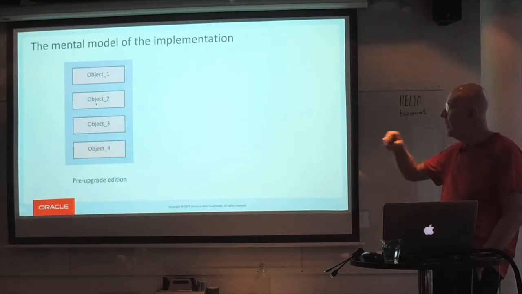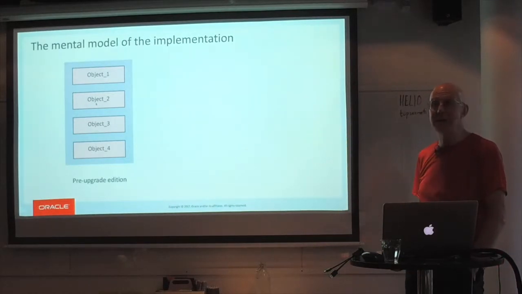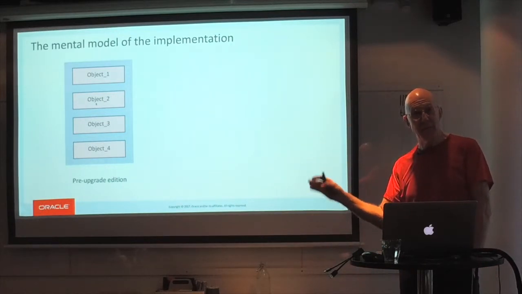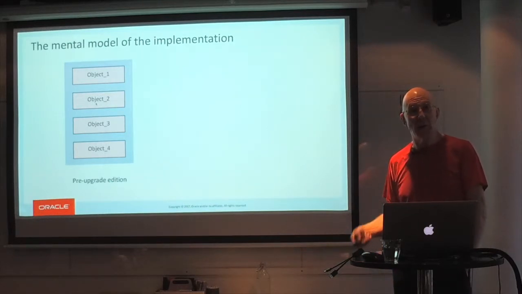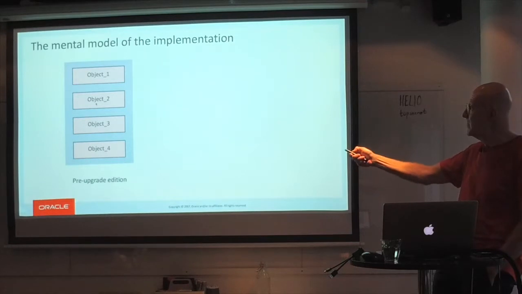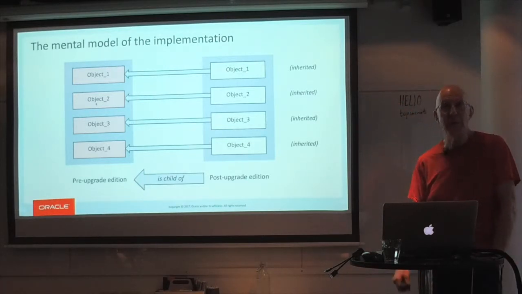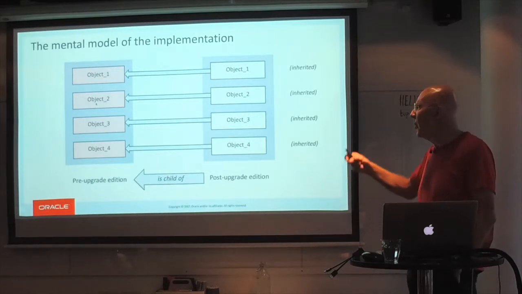Here's our starting point. We've got a view, a synonym, a PL/SQL object of a couple of kinds. They're all in the current leaf, which I've called there the pre-upgrade edition. Now, in order to do our upgrade, we create a new edition. It must be the child of the previously existing leaf. And now we've got that situation. And you see, obviously, what happened was in fact nothing.